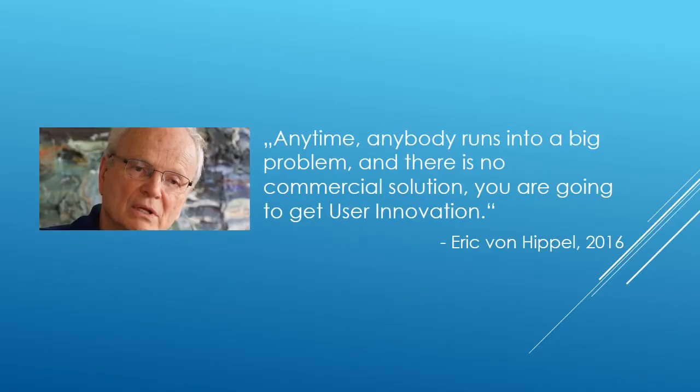So what exactly does the term user innovation really mean? Eric von Hippel said that anytime anybody runs into a big problem and there is no commercial solution, you're going to get user innovation. So that basically means that the user in this case can be whatever user. It can be some final customer developing some commercial product further, or it can also be some manufacturer that develops some product further for his own suppliers to buy from his supplier, and develops user innovation for his supplier.